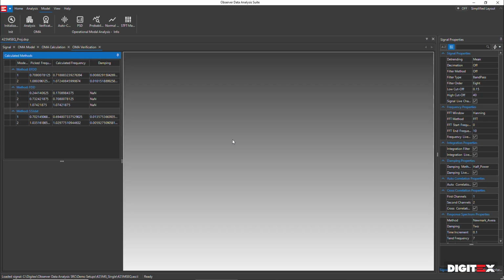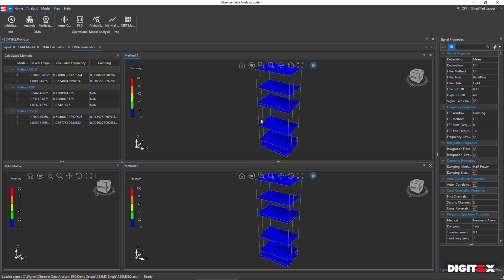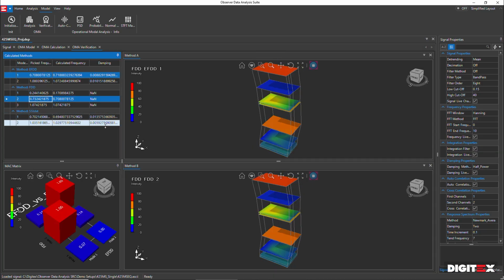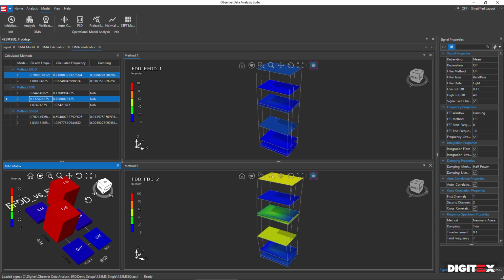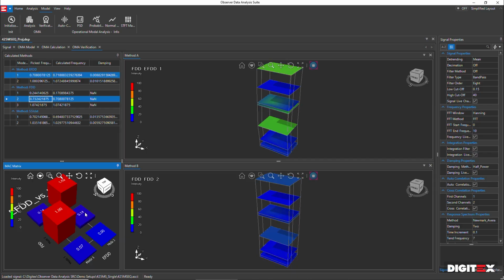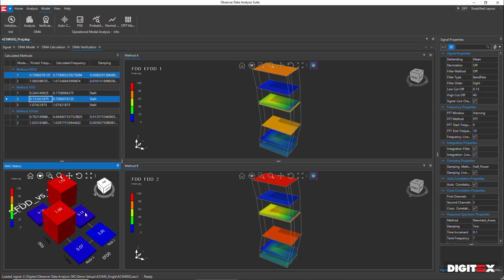What will happen now is that I will see a simple animation from the selected two, and in the upper left corner, I can see that during my analysis, I have used 3 types of methods: EFDD, FDD, and the SSI data-driven method. So I'm going to click one frequency from the FDD, and for example, I'm going to click the same frequency from a different method. The lower left corner is showing us the MAC matrix, with red pylons showing the number 1, meaning that those exact frequencies are present in both calculation methods.